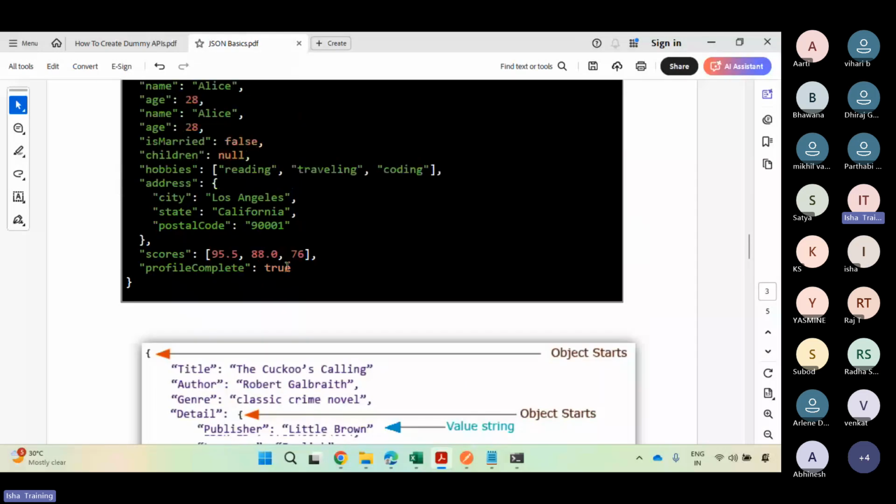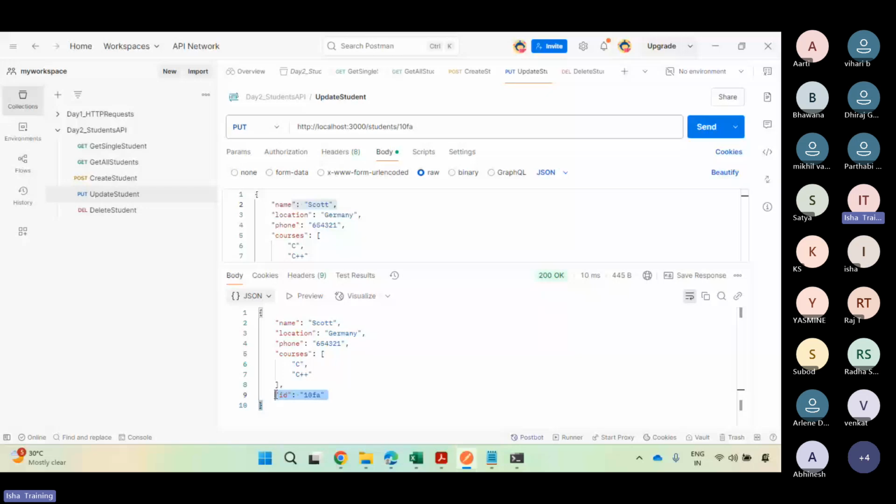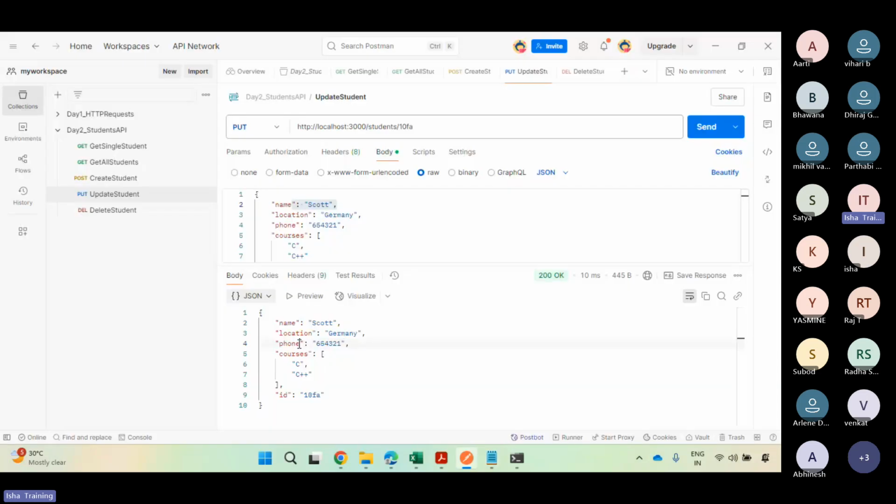Why you need to understand these things? Again, I'm repeating. The body consists of a JSON format payload. At the end of the day, I need to validate the data inside this body. Is it right? So I need to check whether this actual data is equal to expected data or not. I have expected data, which is in the form of some specification in the Swagger document. I need to check, if I send that request, right? So you will get the actual data, whether that actual data is equal to expected data or not. Is it right? So you take here phone 654321 is what, an actual data.